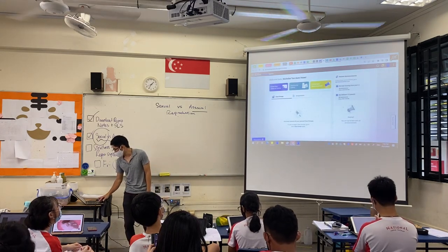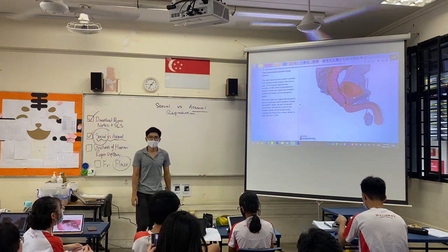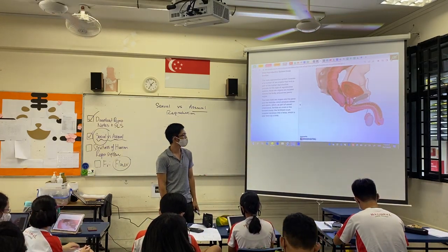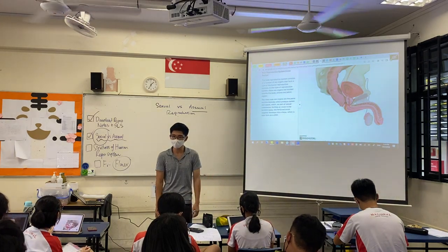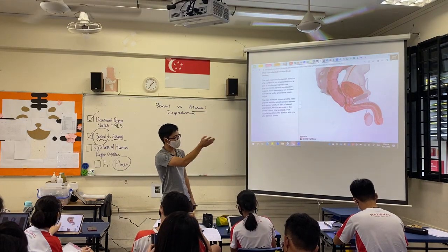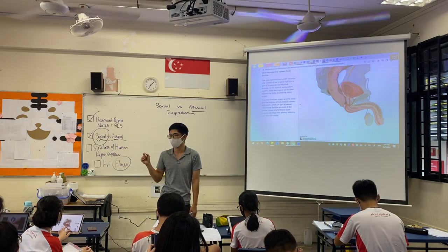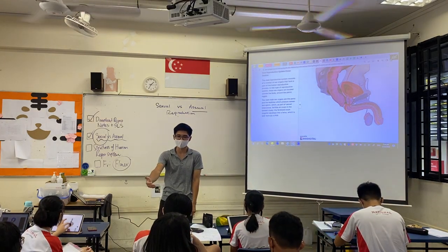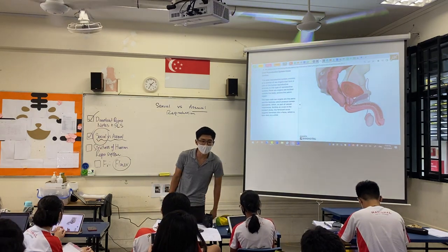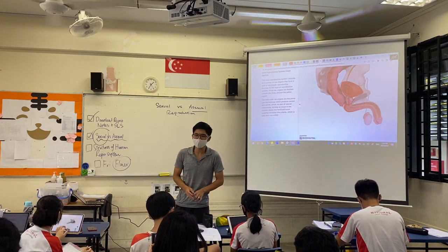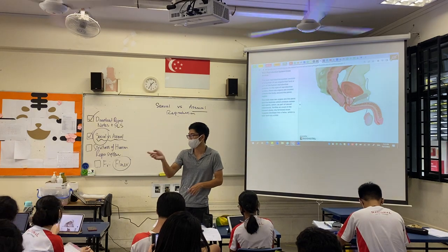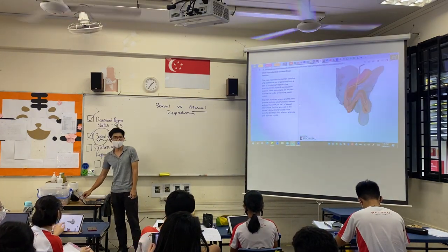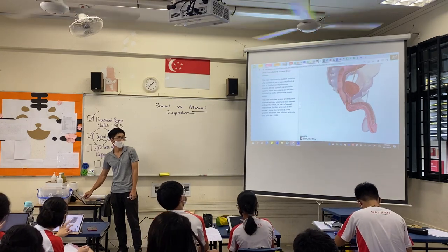This is what I'd like you to do in the last part of the lesson. As we go through the various parts, I'd like you to screenshot one of these and label them as your notes. Personally, I think the cross-sectional one is more useful. So we'll start off with the male reproductive system. You can screenshot this, tuck it into your OneNote, and then label and write information from there onwards. Do I require you to submit this on SOS? Don't need. You make notes, I think that's more important. Your notes show you a 2D version of the cross section that you cannot move around and look at from different perspectives. So feel free to rotate the model in all directions so that you can look at it from different perspectives.